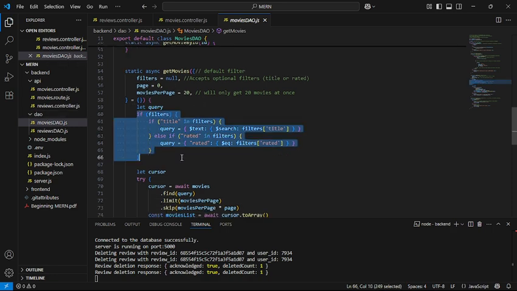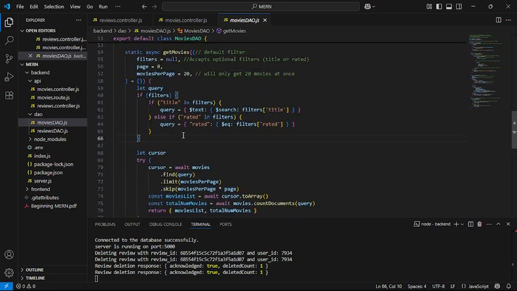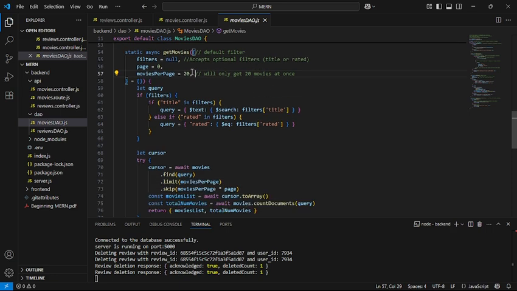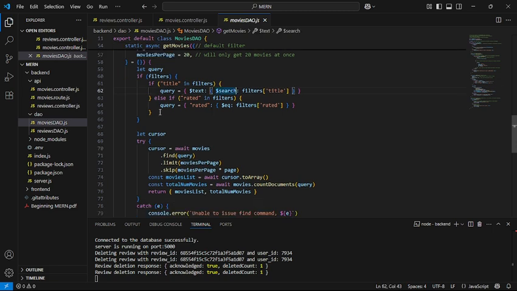It uses the filter to filter out all the movies, and it accepts optional filters like title or rated. It gets all 20 movies at once, so 20 movies per page.